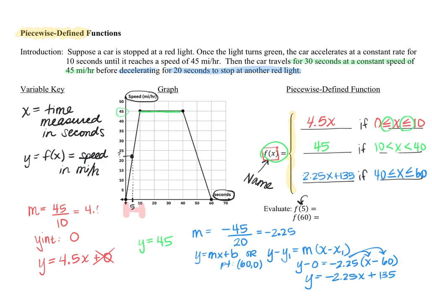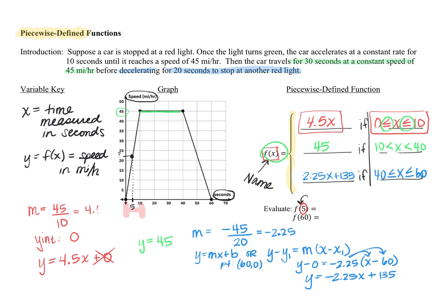So to use the function, you have to find the appropriate piece where x equals 5 belongs. In other words, you're looking at the domains, trying to figure out where does x equal 5 belong. Is it the top piece, the one in red, the middle one in green, or the bottom one in blue? And the answer in this case, of course, is the top piece, the piece that is in red, and that's because this top piece is for only x values between 0 and 10, and 5 is a number in between 0 and 10. So we're not going to be using the middle or the bottom pieces, we're only using the top piece.